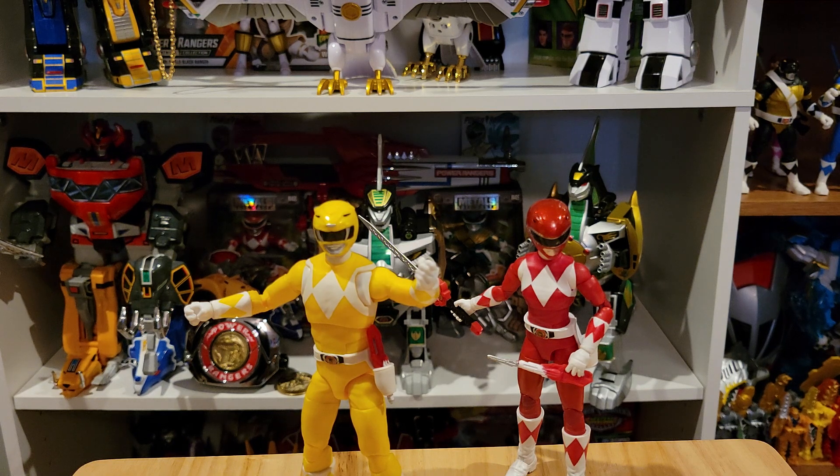The only problem is you'd have to buy a whole other set of MMPR figures. I technically do have two sets — like a season one and a season 2.5, so I have the original Rangers with the Green Ranger and then the new Rangers with the White Ranger. I guess I could technically do a Zyuranger setup, but I don't really need it in my collection. I've watched Super Sentai a couple times all the way through and thought it was fantastic, but I just don't need it in my collection. What I'm doing with this male Yellow Ranger I really have no idea — I just think it looks cool. In my own headcanon I'm just going to consider it an alternate universe male Yellow Ranger. It's just a fun figure to have.